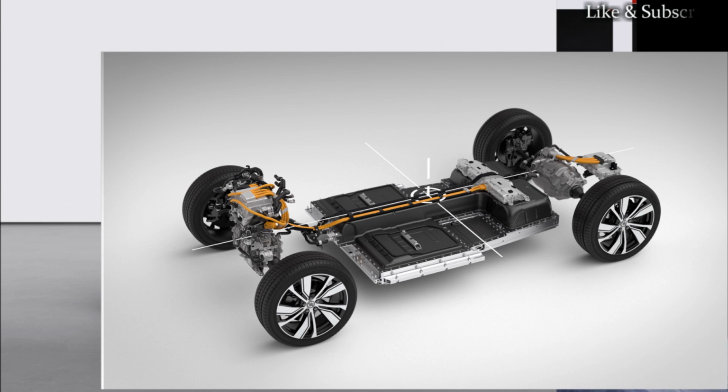Volvo states 200 plus miles of range, but it may only be around 210, 215 with AC or heat going on, and maybe even dropping lower than that. I was hoping for a bigger battery with a range around 250 to 260 miles from Volvo. Basically, with the Hyundai Kona, you're getting a range of 258.